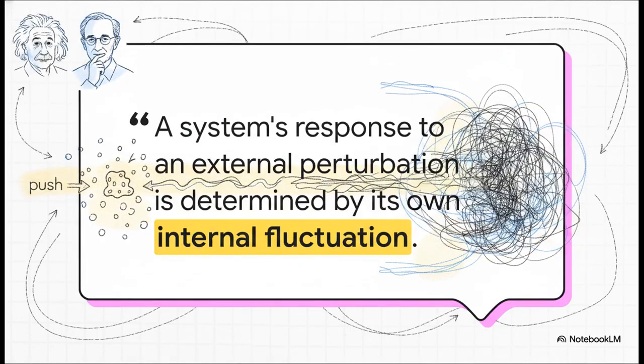And I mean, we're talking about heavyweights like Albert Einstein and Herbert Callen who helped establish this. The classic analogy here is a tiny speck of pollen floating in water, getting knocked around by water molecules, what we call Brownian motion. If you gently push that pollen, the resistance it feels, the dissipation, is fundamentally linked to the exact same water molecules causing its random fluctuations. The response is built into the water itself, not your little push.